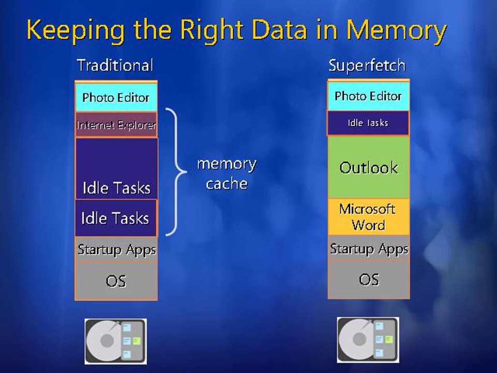Superfetch is going to look at usage patterns and say, you know what? Initially, we're going to give it to the idle tasks. But as the user comes back from lunch, as it nears 1 o'clock, Superfetch knows that IE is much more likely to be used than the idle tasks, which typically run at noon. So it pages IE back in from disk, and when you, the user, get back from lunch, your machine is as responsive as it was when you left.